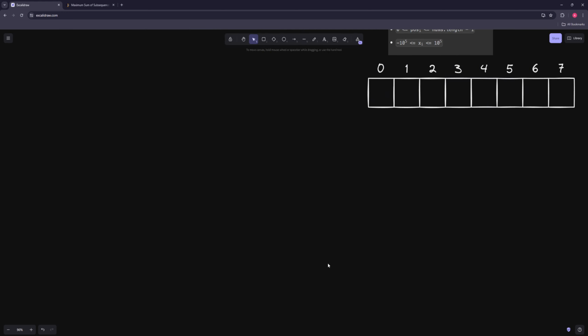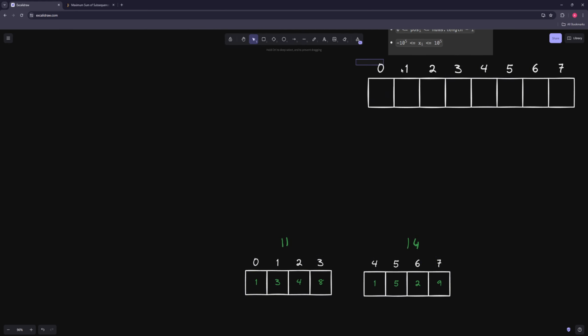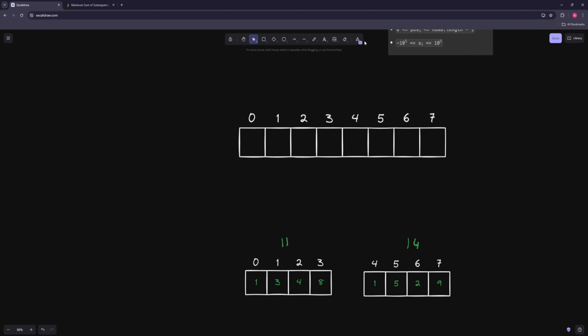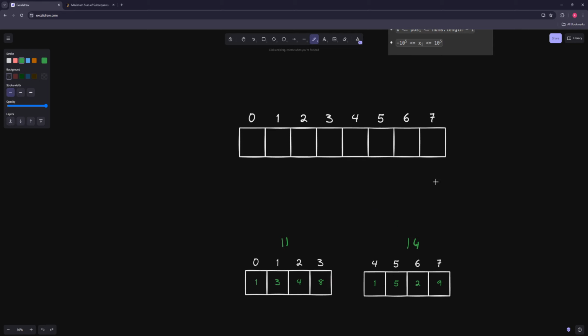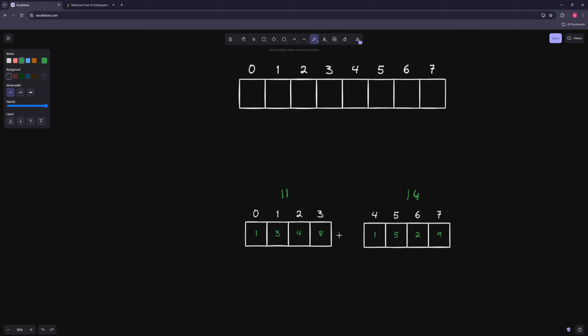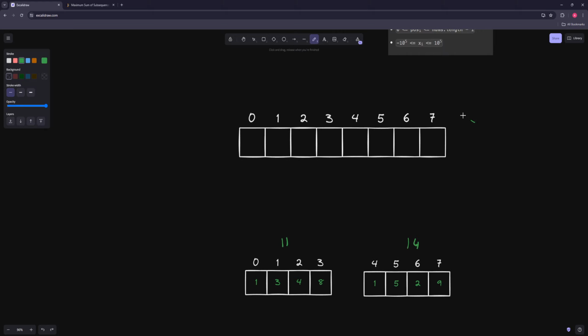So let's bring this down here. So you're basically saying, how do I combine these two? So this would be the range from 0 to 3, and this would be the range from 4 to 7. And if you can do that, then you can keep doing that, and then you can just query your root node, and that would give you your answer. But what information do I need? Well, I can combine this in a couple different ways. So what information do I need to know here?